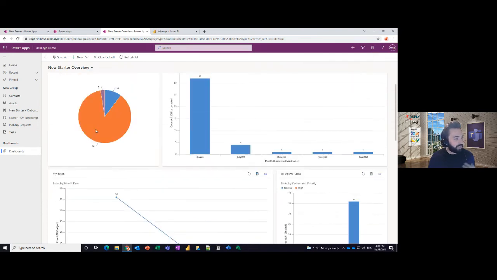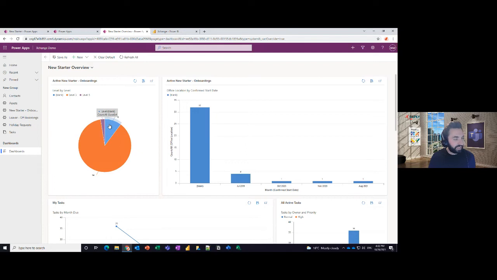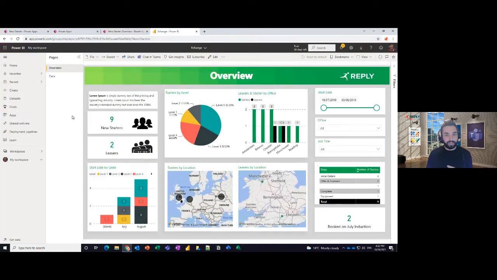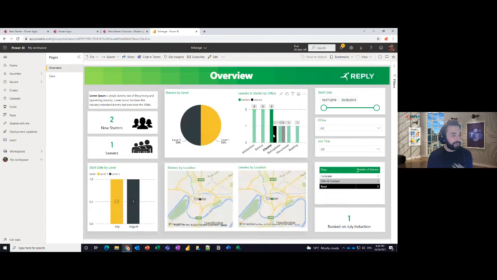So you can build out these dashboards, quite basic dashboards, but good for everyday use. The last part of the solution is that reporting piece. If we've got senior leaders, the senior team, they don't want to have to come in here and start looking through the raw data. All they need is a nice way to see what's going on around the organization, maybe where the new starters are, what levels they are, identifying if there are more leavers and starters in a certain office, if they need to address that in any way.